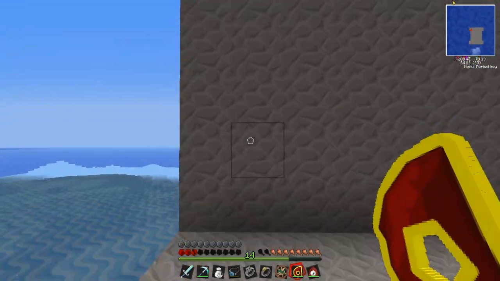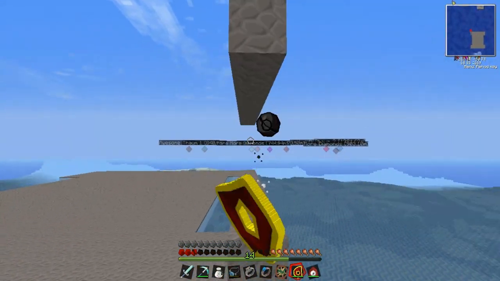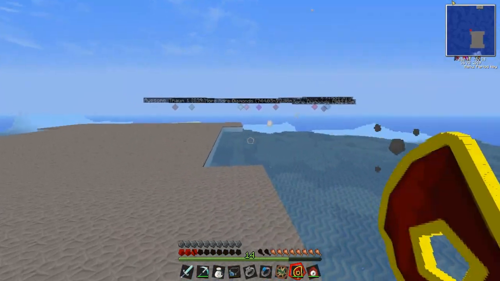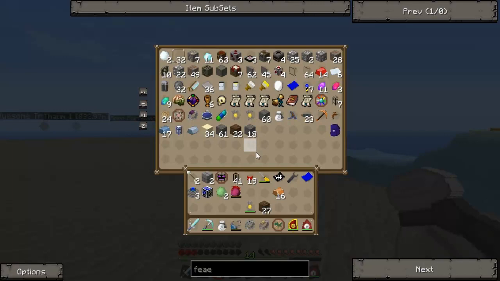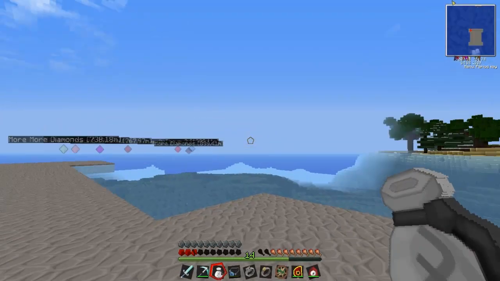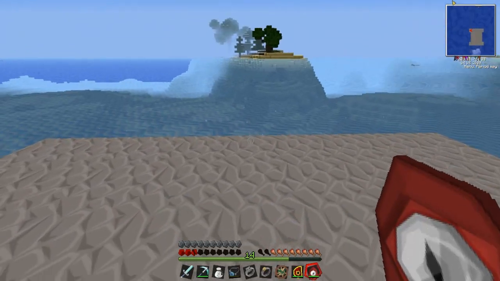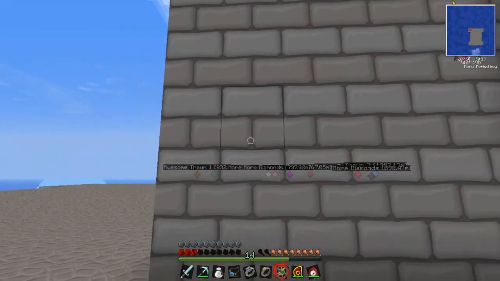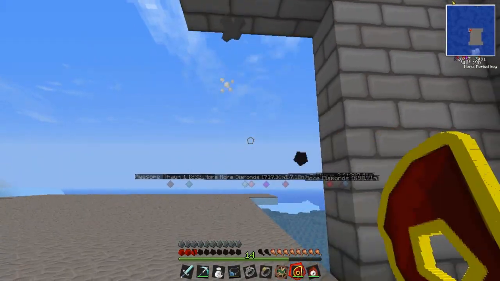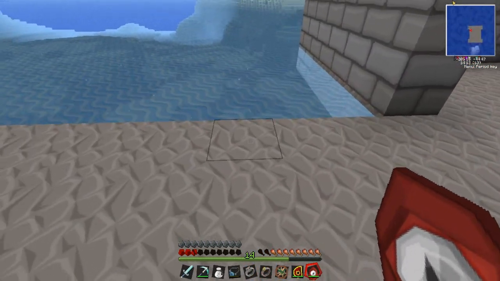Oh, not that kind. We want to make sure that's the marble. Love how I can just easily get rid of that. We still have the marble, don't we? There, or stone brick, not marble. Come back in here and then just exchange that for that. And then we can just do this. Right there. And just destroy that part. Quickest building ever.